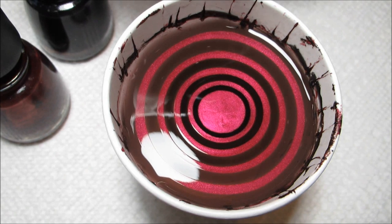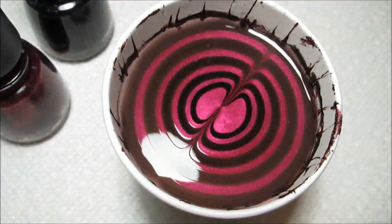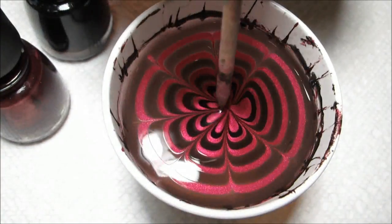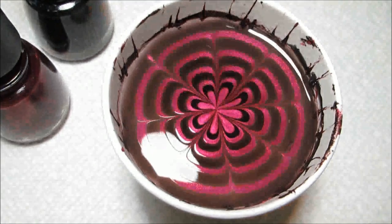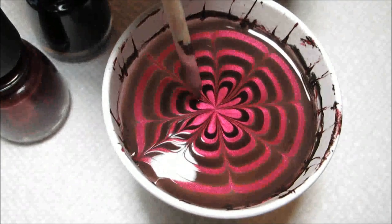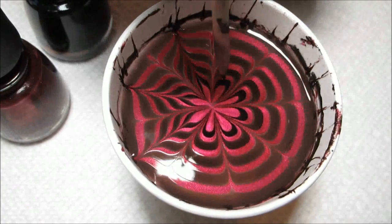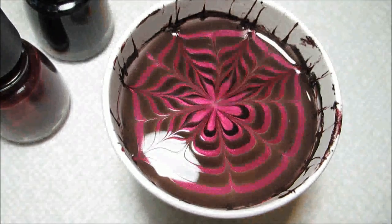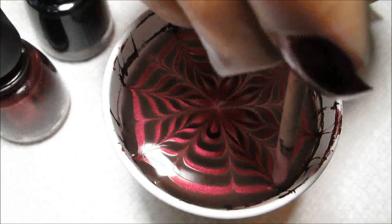And then I'm going to draw in a basic 8-petal flower. Once the flower is done, give a little dip in the middle — that will clean everything up. And then I'm going to give the petals a little point by pulling out toward the edge at the tip of each one. That's optional, but for some reason the little pointy-edged petal just seems a little bit more holiday to me.